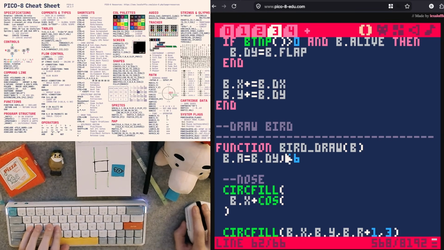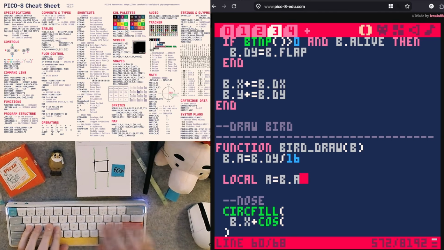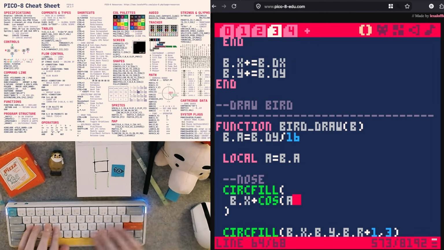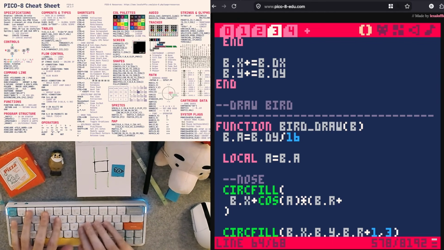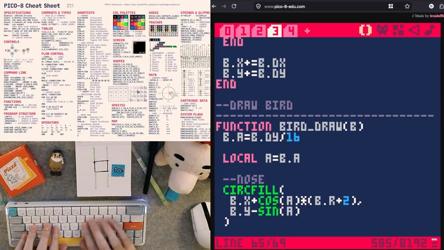You know what, let me make a local a equals b.a, just so I'm not typing b.a everywhere. Cosine a times b.r plus 2, b.y minus sine of a times b.r plus 2.